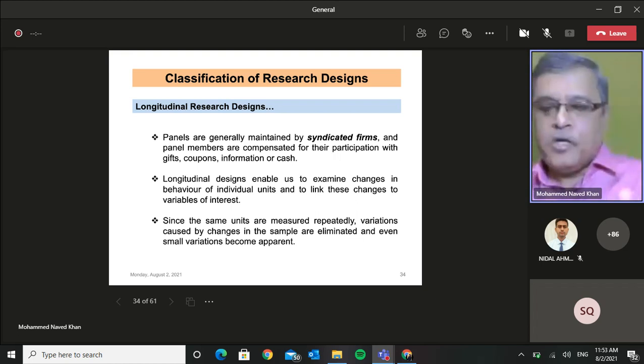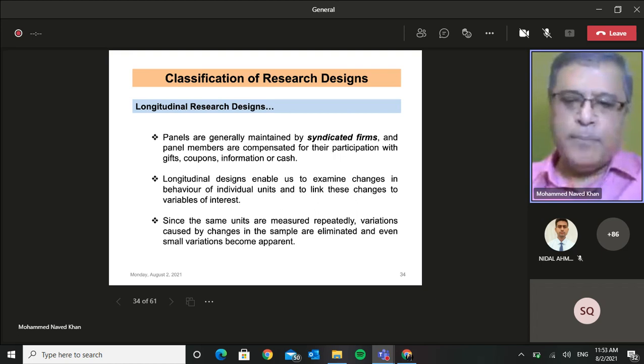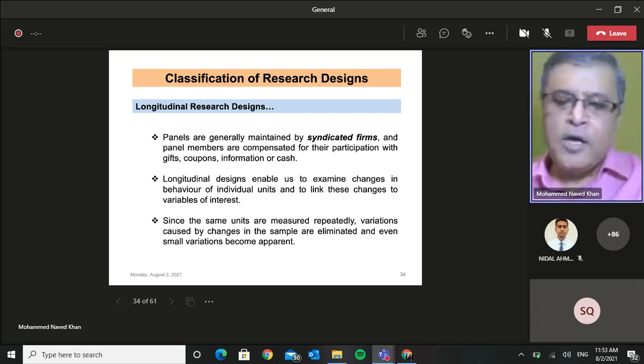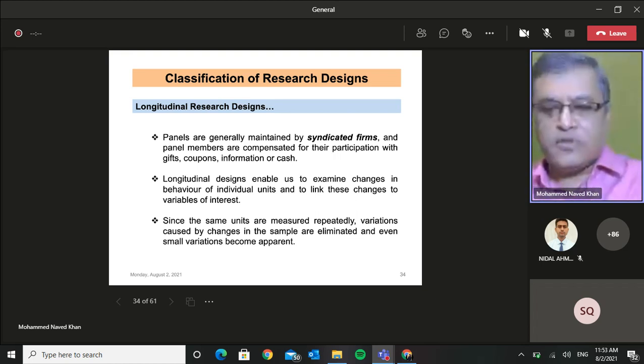Suppose this is our panel. So we know our panel, and these people are generally from different households. They have given us consent that we can approach them at different points in time with different questionnaires or maybe the same questionnaire. So when a response originates from them, we know that this questionnaire has been filled up by this farmer who is part of my panel, by this doctor, by this engineer, and so on. That is why it is said that we can track even changes at the individual level.